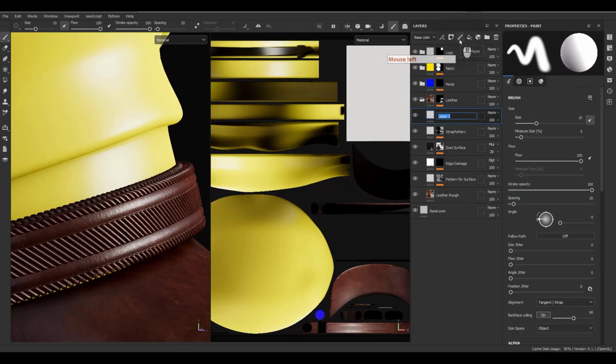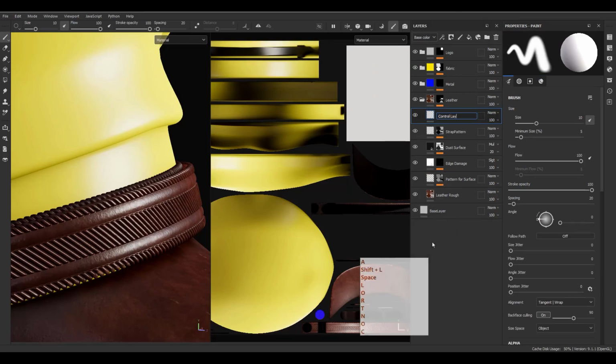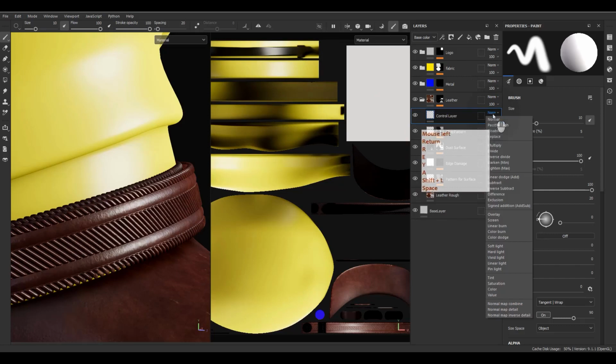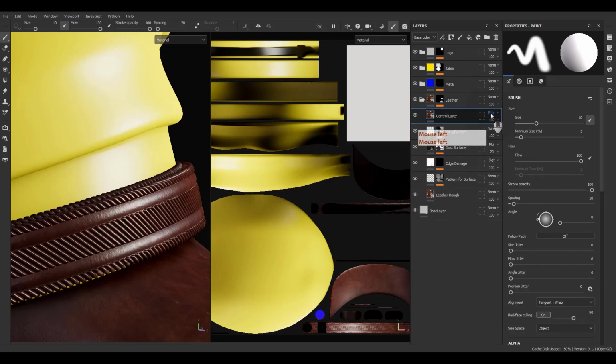I'm going to create a paint layer here and name it control layer. And I'm going to change the blending mode to pass in the all channel. Okay. So in the all channel right now, I have pass blending mode for control layer. And when you change the blending mode to pass, it's going to collect all the data from below layers and gather it to itself.